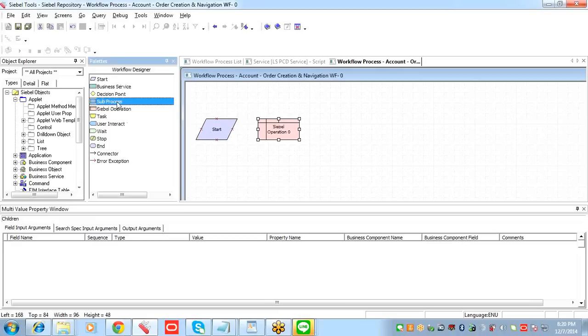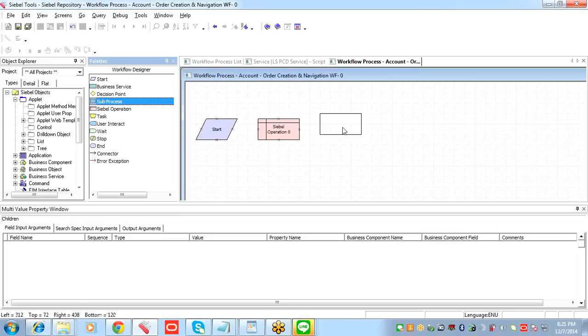We are not only creating the order. As soon as he clicks on the button, the new order should be inserted in the orders BC, and the user should be able to see the order screen. He is clicking the button in the account screen, but he wants to see that new order as soon as he clicks on that button. The new order will get created and it will navigate to that order screen, not the account screen. He just clicks the button in the account screen, but he can see that new order in the order screen. So that is the interesting requirement here.